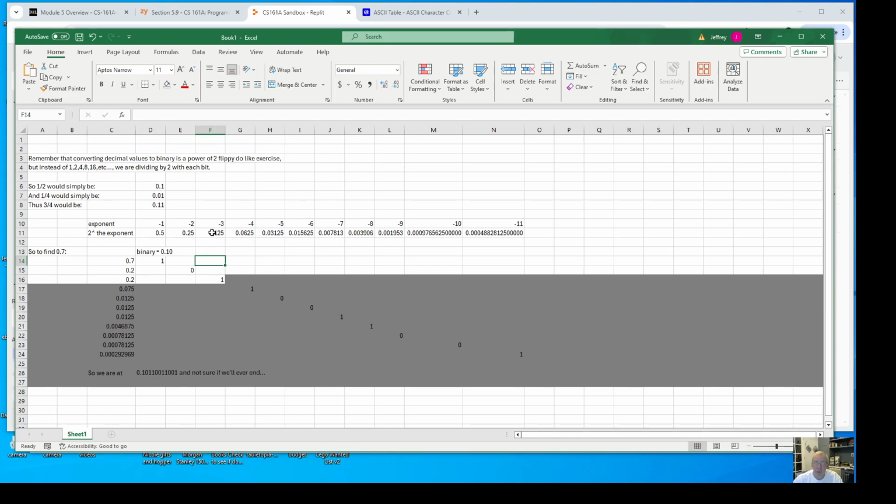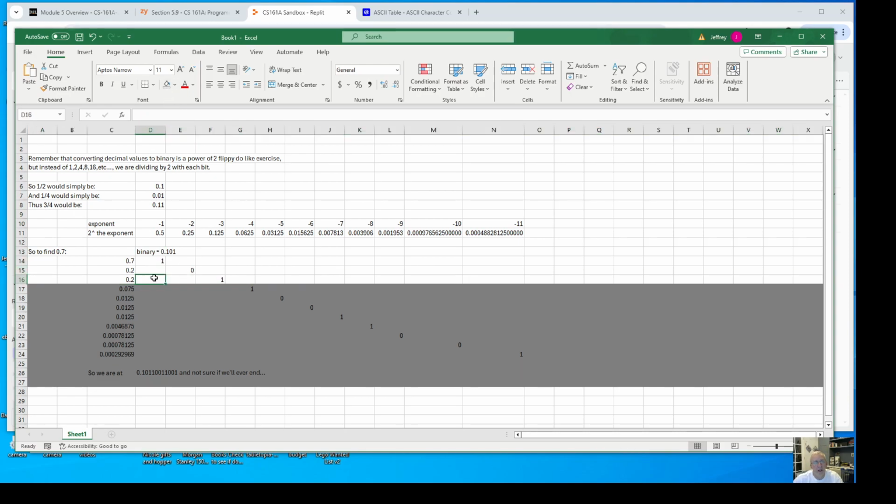In other words, I have room for 2 to the minus 3, so I'm going to add a digit there. Sorry, it's a little clunky the way I have this set up. Then I subtract 0.125 from 0.2 to give me a remainder of 0.075, which is enough space to fit 0.0625. So I add another digit.